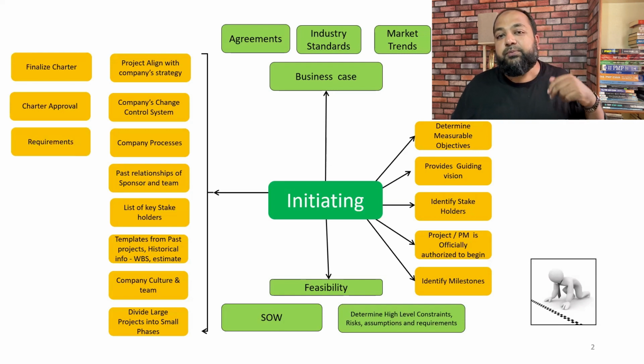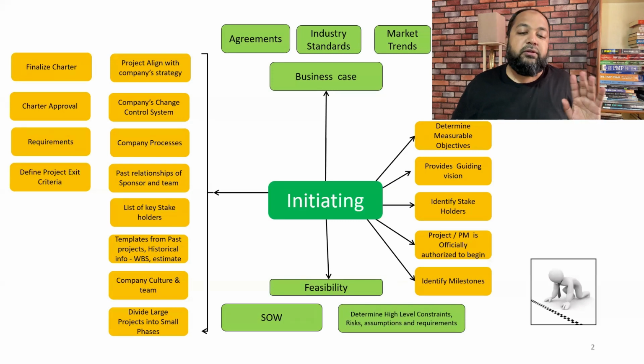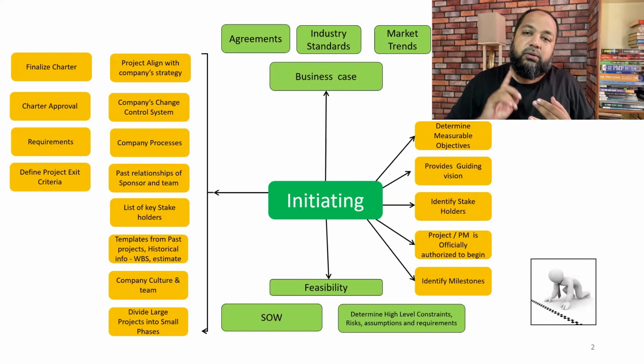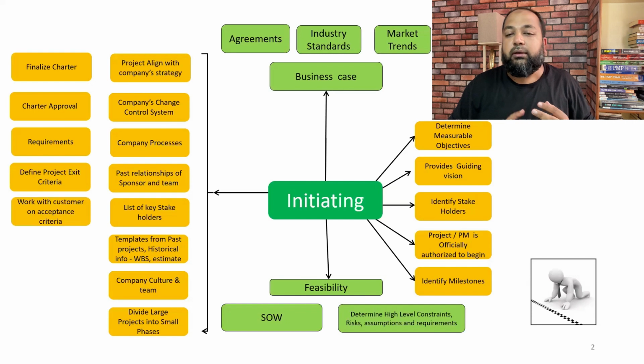It can be created by the sponsor alone, or he can also collaborate with people and bring the charter. High level requirements are also gathered in the initiation phase. We define the project exit criteria. When is something going to exit? Is it a POC, or do we want some working software out there in the market? What is the exit criteria?